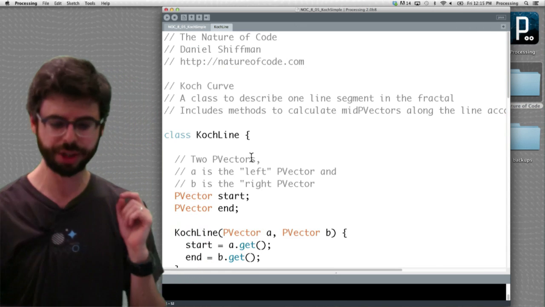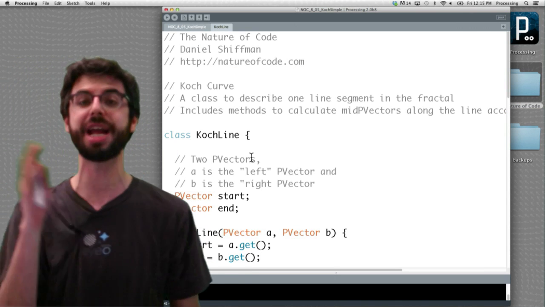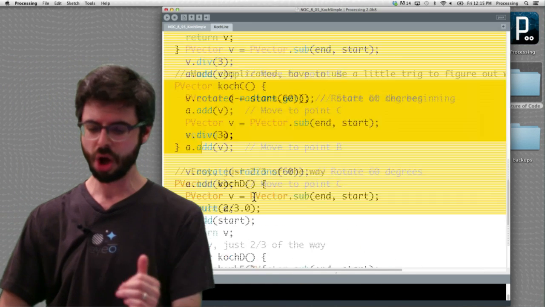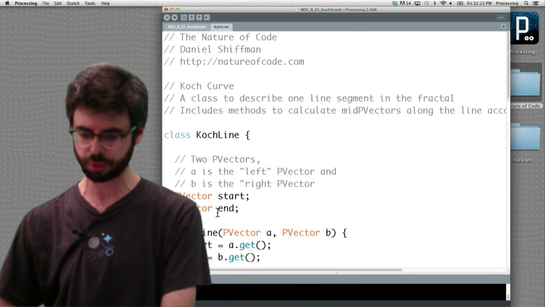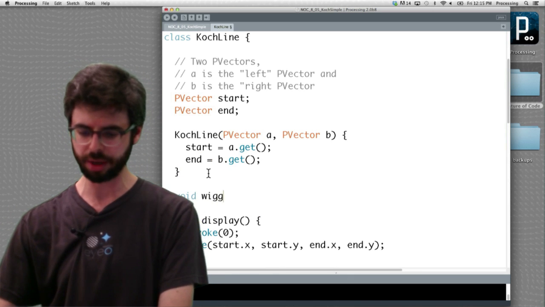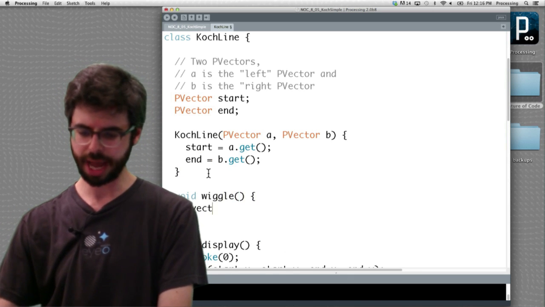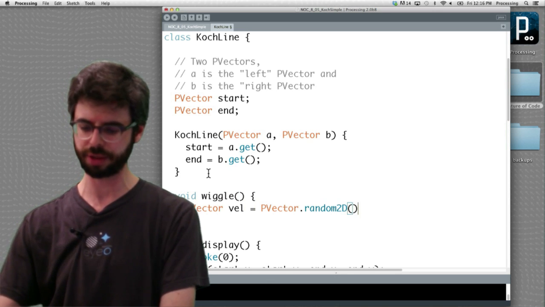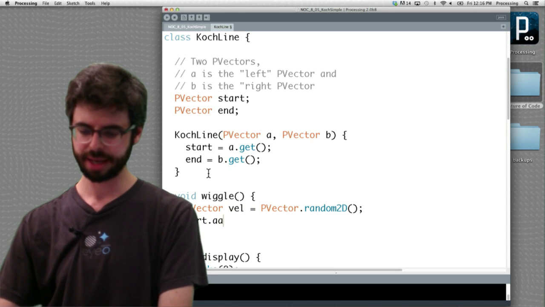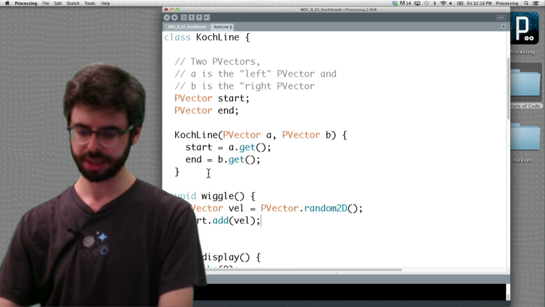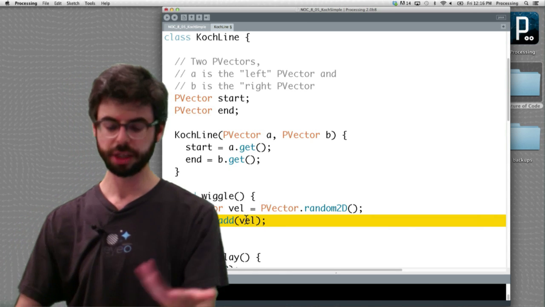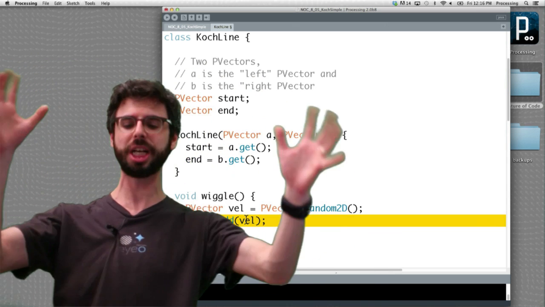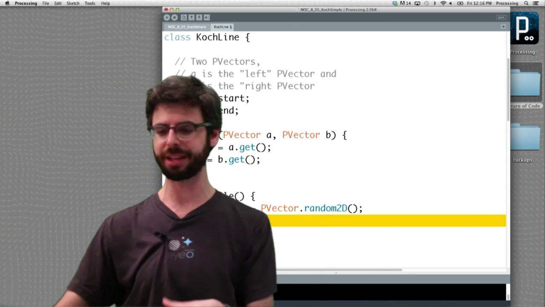The Koch line has a start and an end. First of all, I could start adding physics. I could add velocity, I could add acceleration, I could add an apply force method, but we're not going to go that crazy. All we're going to do is add a function, I guess I'll do it towards the top, which is just called wiggle. And what I'll do is I'll say, hey, give me a random vector, which I'll consider a velocity, and then add that velocity to the start point. So that's wiggling, and I'm only wiggling the start point. You can wiggle the end point, it will probably be more interesting looking, but anytime I wiggle, I'm just moving that start point.